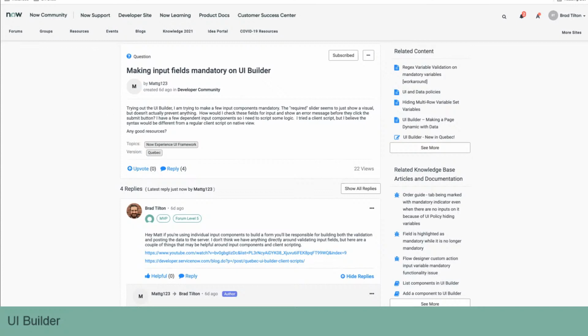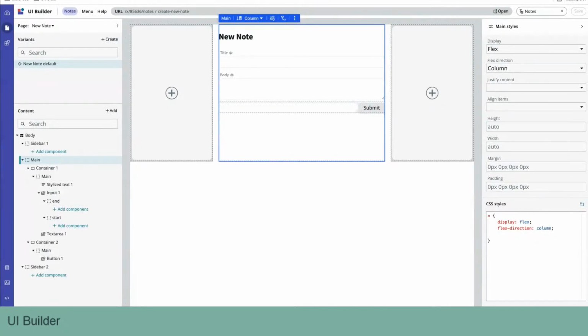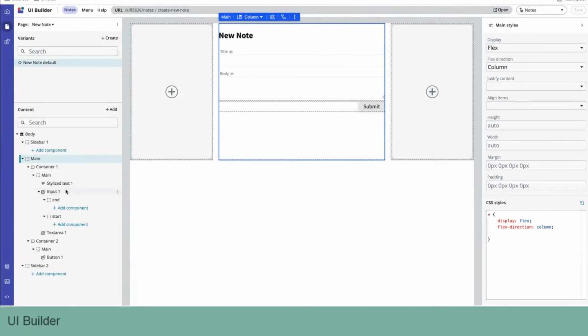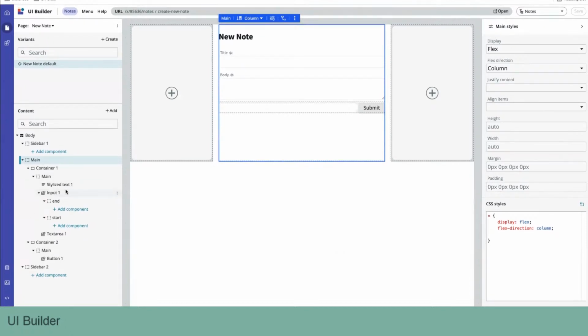But let's go look at what I have mocked up so far in UI Builder. All right, so right now you can see on the left here, hopefully this is big enough. Let me know if I need to zoom in. One more zoom makes the page weird, but if we need to do it, we can. It looks fine to me. I'll let you know if the chat says it needs some zoom.